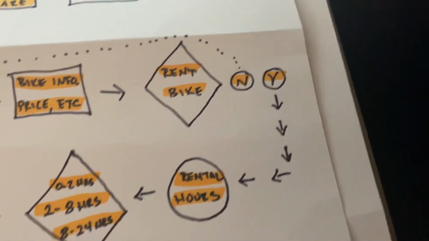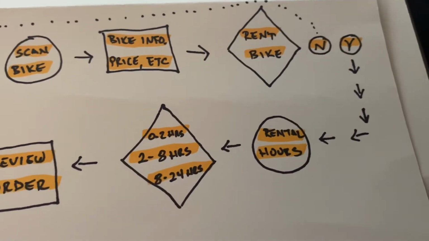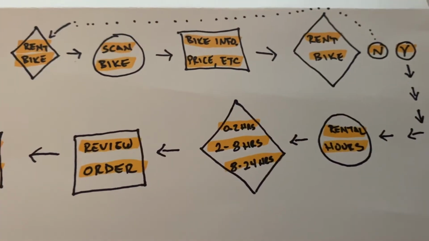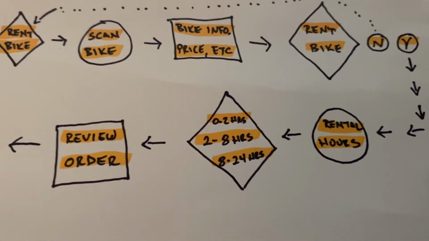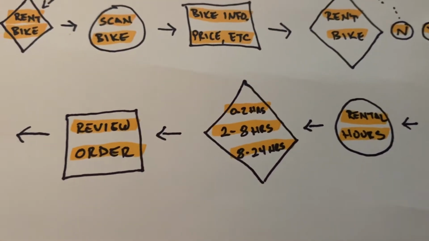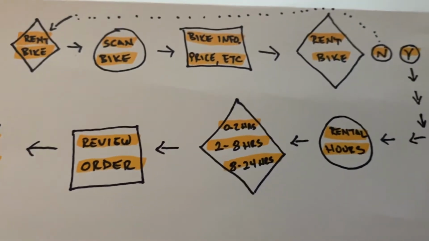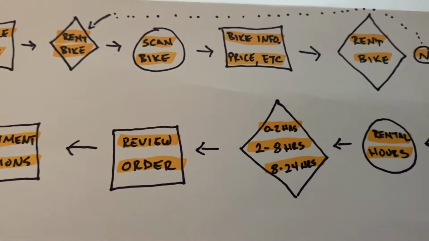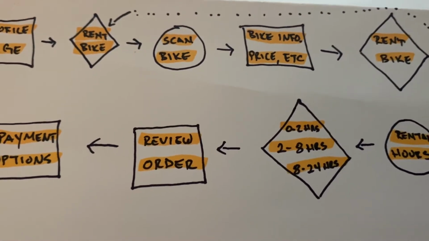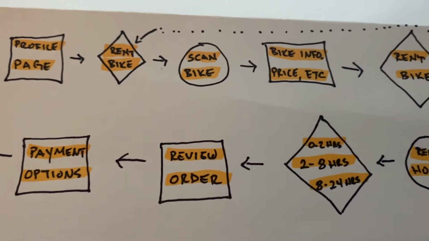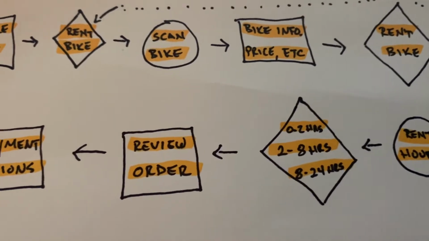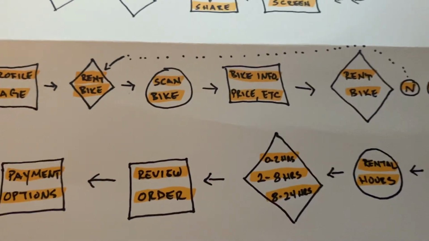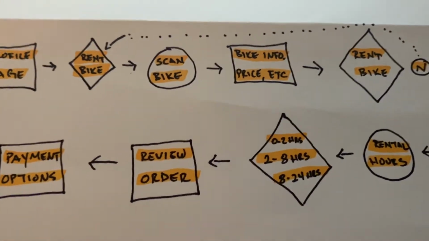If you pick yes, it'll show you the rental hours. Then you have a decision to make: you want to keep the bike for 2 hours, 8 hours, or 24 hours. It's up to you. By scanning the barcode, all your information, your credit card information, whatever you're using to purchase the bike, is saved in the app database. So if you go over those hours, the company can charge you extra for not returning the bike in the time frame that you chose.